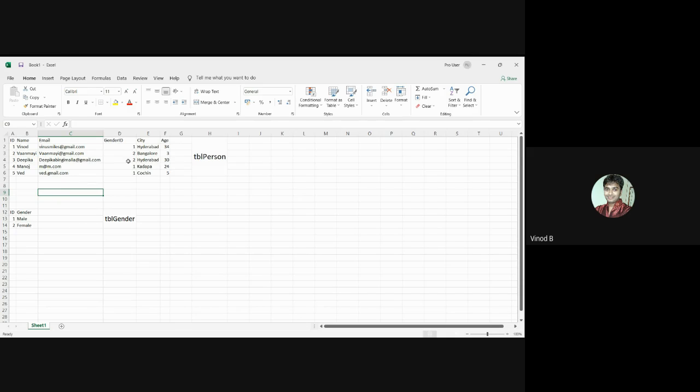Okay, and now here, in this one I am establishing a connection with the other table, right? So I make this one a foreign key. That foreign key in this table is nothing but a primary key in the other table. Clear? Let's say I'll create one more table with the name TBL city, where I give the list of all the cities, and instead of giving the names here like Hyderabad, Bangalore, and all those things, I'll just start giving those IDs there, 1, 2, 3, 4, like that.